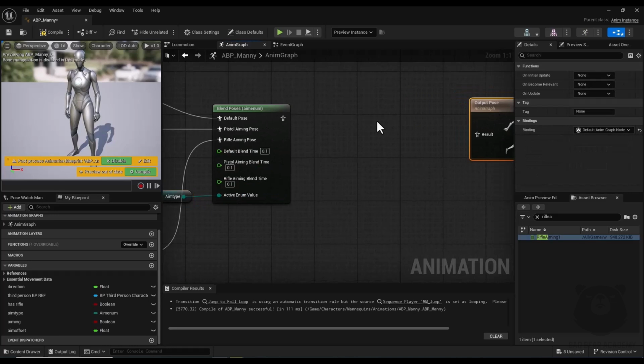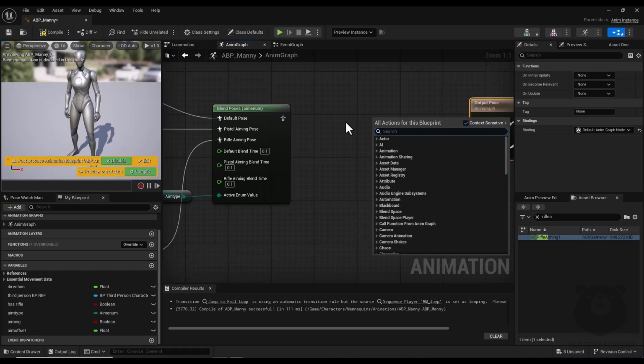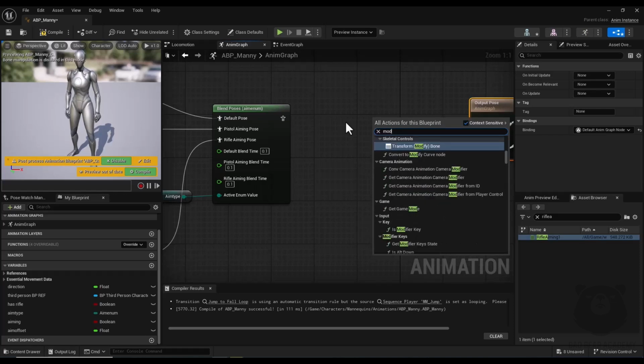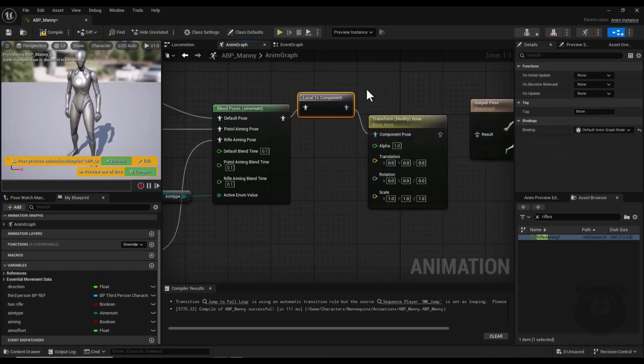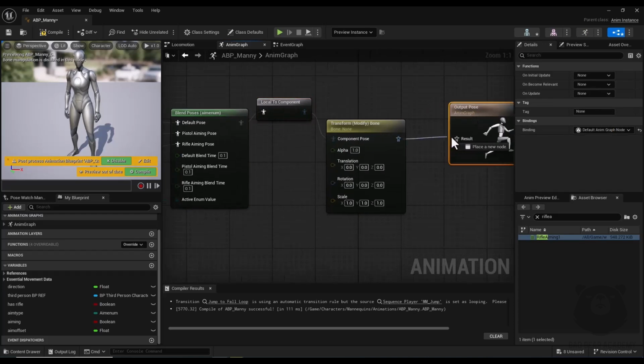Now I'm going to add a new modify bone for aim offset. So here I search for modify transform modify bone, connect this one to here. This node will be added automatically, and also I connect this one to here.